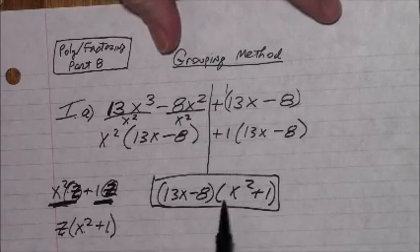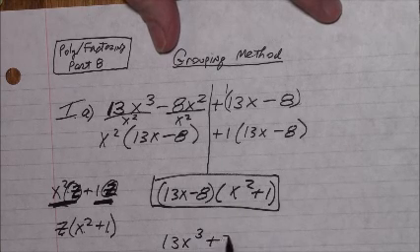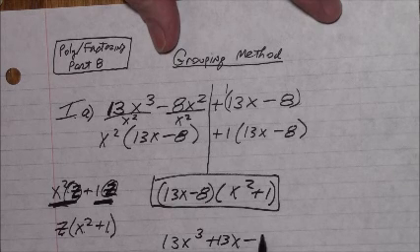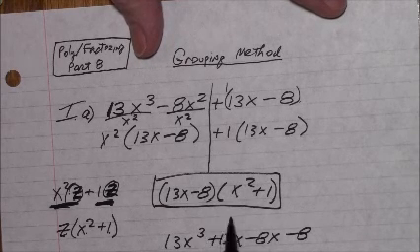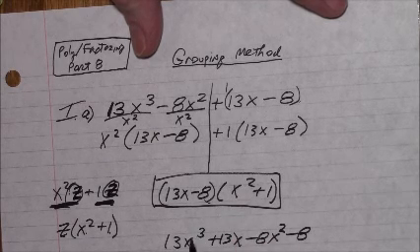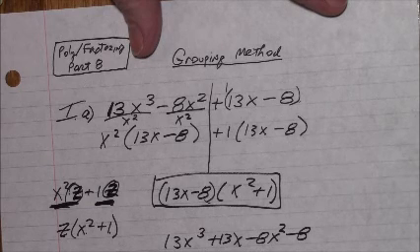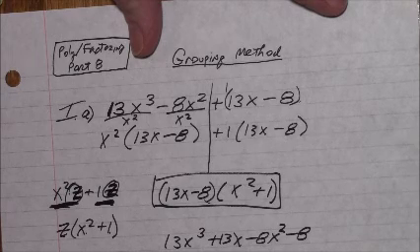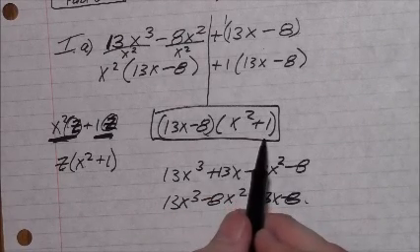If you multiply this back in to check it, 13x times x squared is 13x cubed. 13x times 1 is 13x. Negative 8x squared there, and a negative 8 here. Oops, there is supposed to be an x squared. That's negative 8x squared here. So I forgot to include the square. I have to put it in order, so I'm going to have to switch these. 13x cubed, this one should come next, and 13x minus an 8. This is standard form because it's in order 3, 2, 1, and then 0. x to the 0 for that one. Okay, so that checks that this is the correct answer.